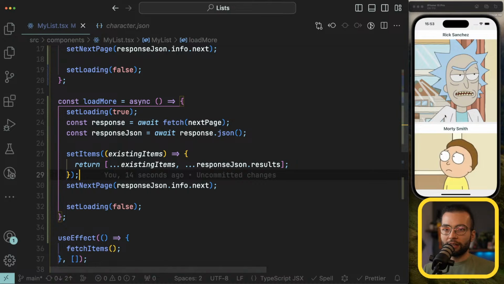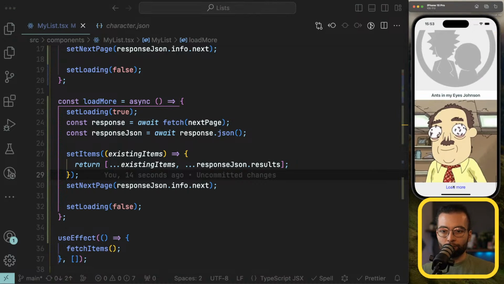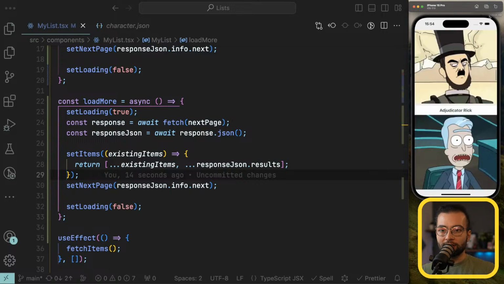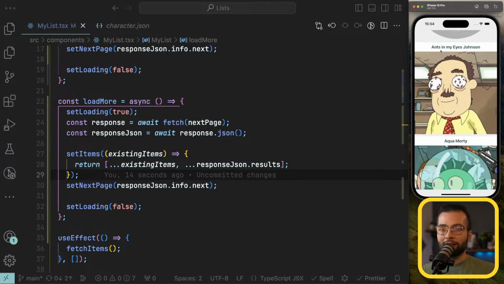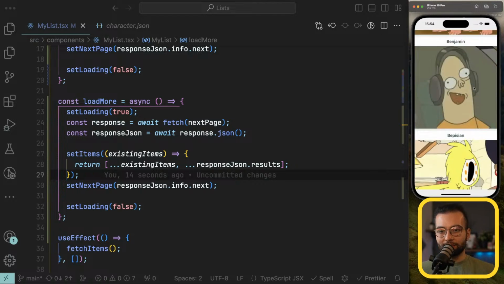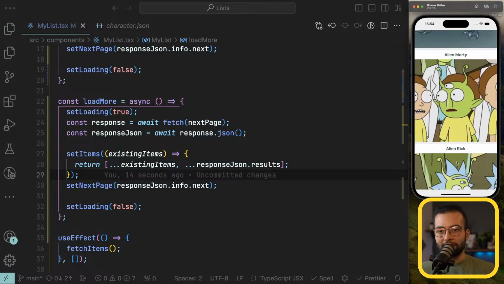So now, if I go to the end of the page and press load more, we see that we still have Rick Sanchez, and if I scroll after this ends in Johnson, we see the next page. And if I do load more again, we see it again here.